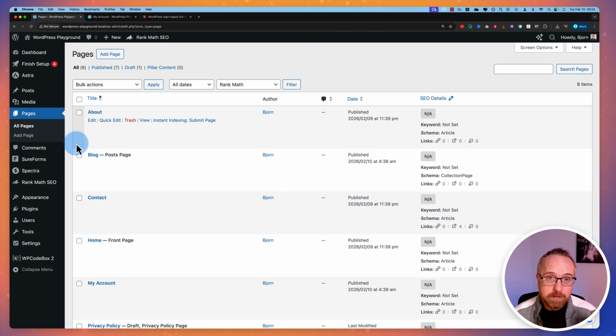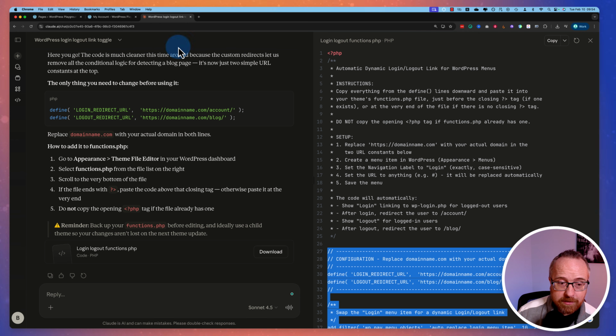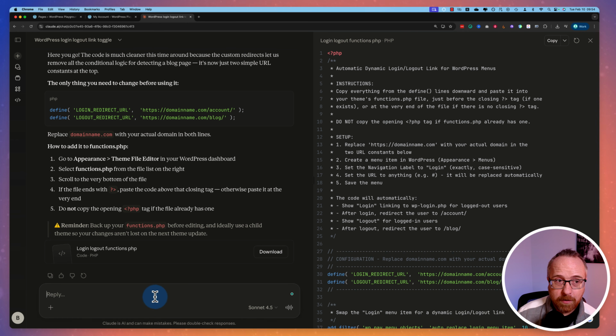So that's the first way to do this, where we just have AI create the code and we paste it into our site and see what happens. If something went wrong, we would come back to this chat here, explain what went wrong, and ask it to fix it, and then keep trying. Sometimes there's a bit of trial and error, but usually there isn't. Usually it's pretty good, especially with simple stuff like this.